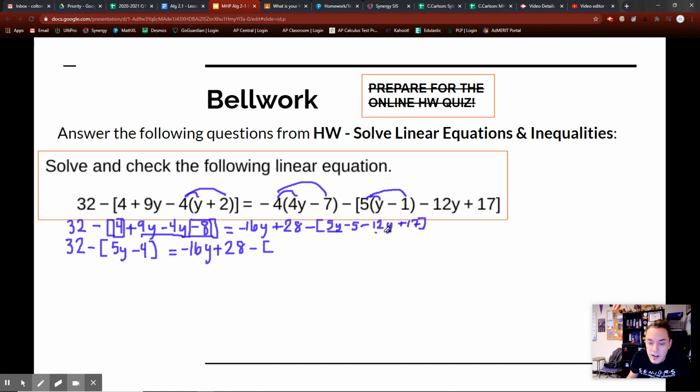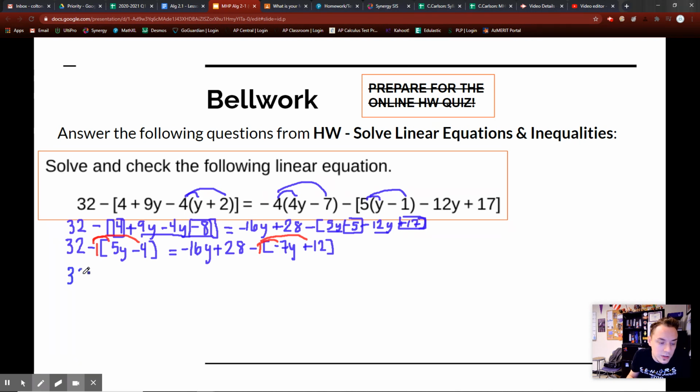So again, the 5y and the negative 12y can be combined. So that is negative 7y. And then I can combine this negative 5 with the 17. And now it'll actually become plus 12. Those are constants. I can do that. Now, and only now, I can look at these negatives. Remember, these are technically understood ones here. So now I can look at those negatives and actually distribute through. And that's exactly what I'm going to do. I'm just changing the sign, really, of these.